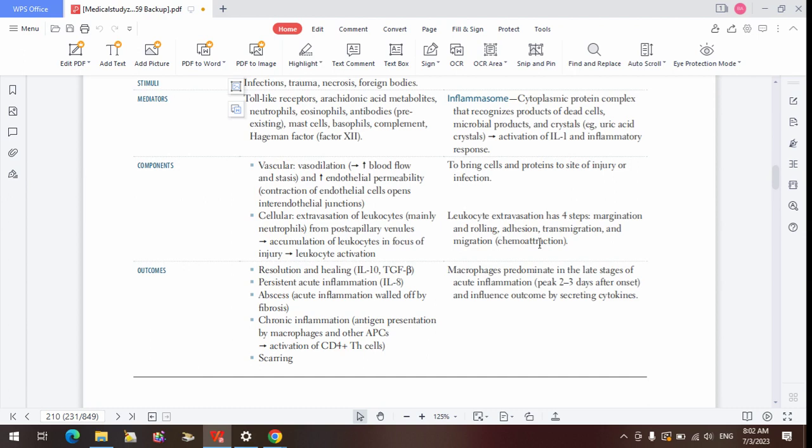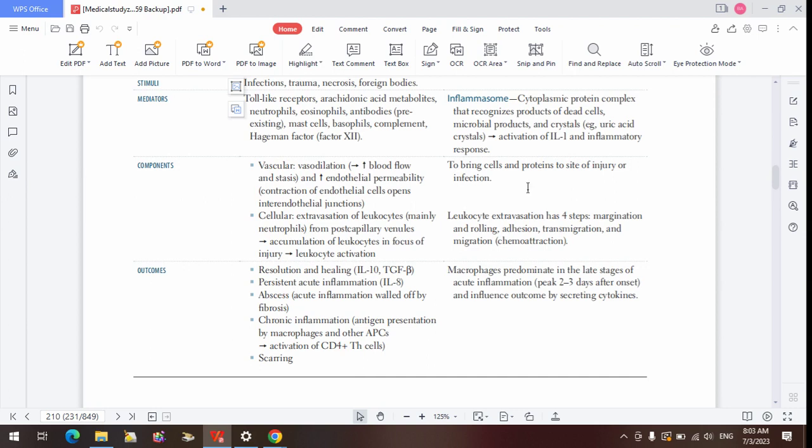Transmigration. When it now gets to that tissue, it moves within the interstitial space of the tissue to go to the site where these bacteria are. Definitely, that's now what we call migration. And the mechanism that is attracting migration is the release of chemoattractants. Chemoattractants will be released by those bacterial cells. We know the chemoattractants for neutrophils: interleukin 8, 5-HT, C5a, N-formylmethionine peptides. We have a lot of them. We are going to see them.